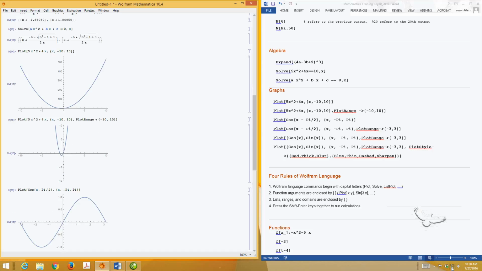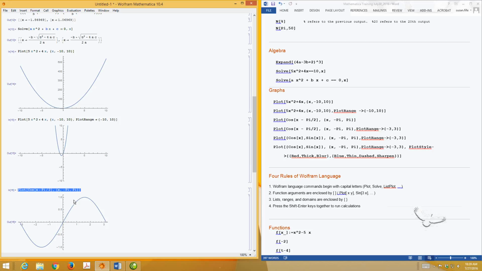Run the command. And again, notice that it adjusted the range appropriately for a cosine or sine function.